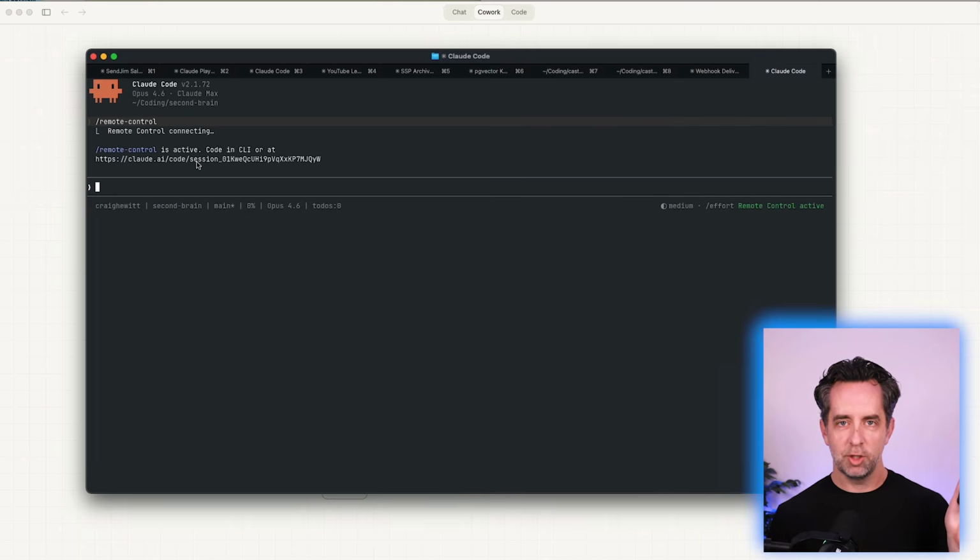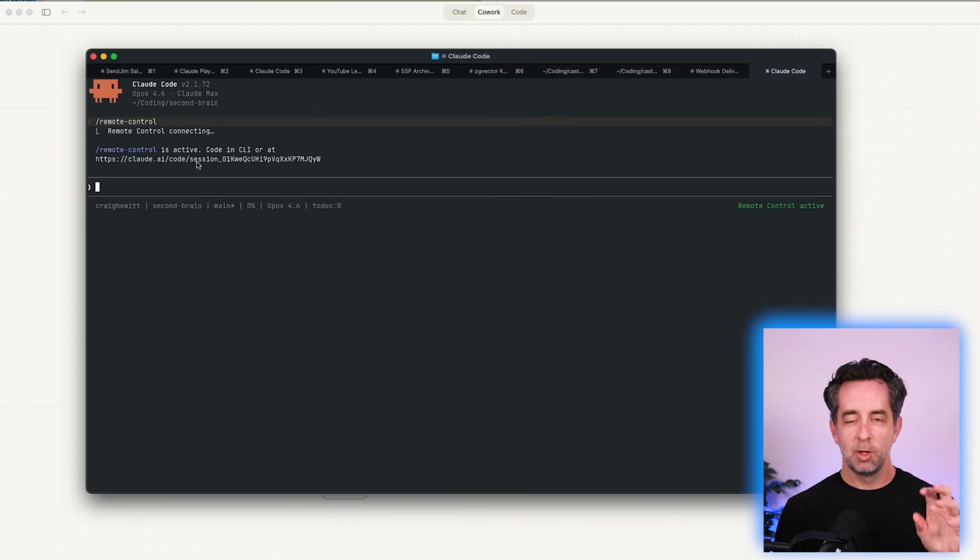So you can come over to your phone and start coding in the Claude Code app or the Claude app on your phone to continue the session that you had going here. Really cool way to take something that you're doing on your desktop, move it to your phone so you continue, you don't lose context, you don't lose all that kind of momentum that you have.